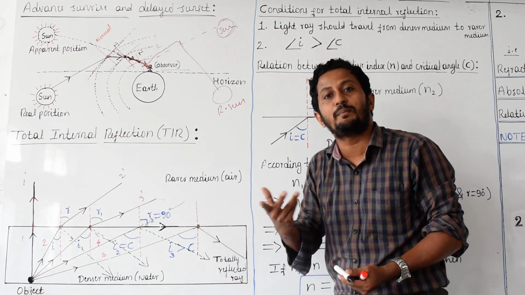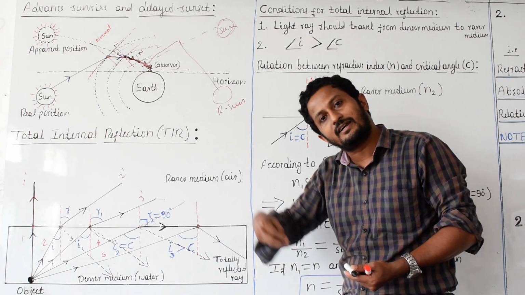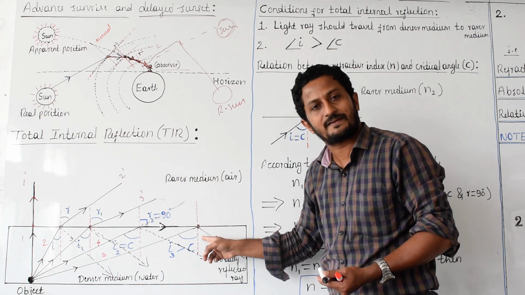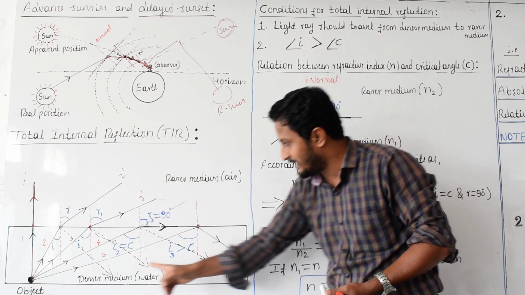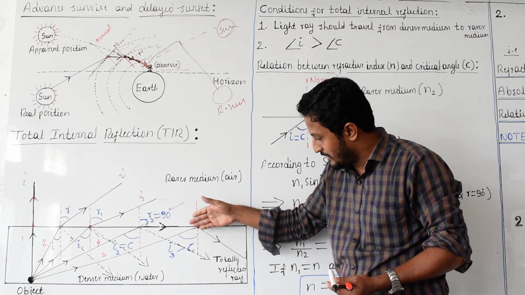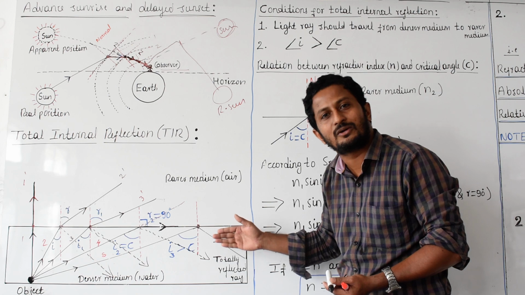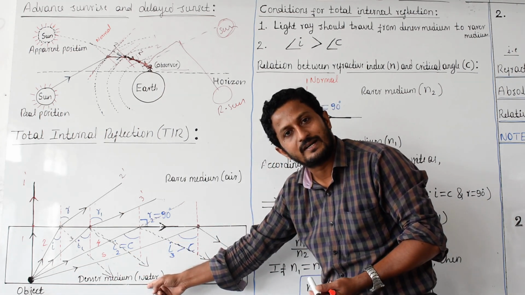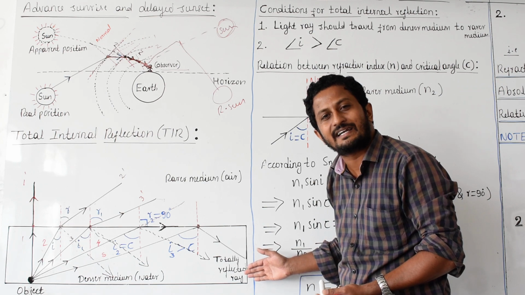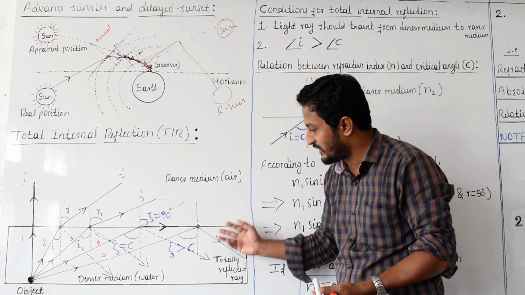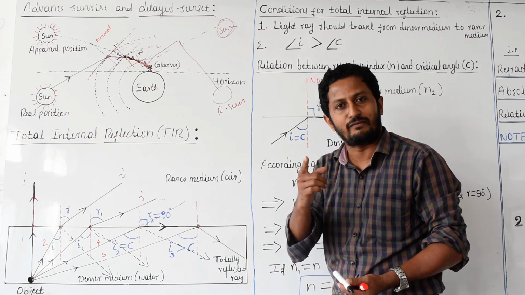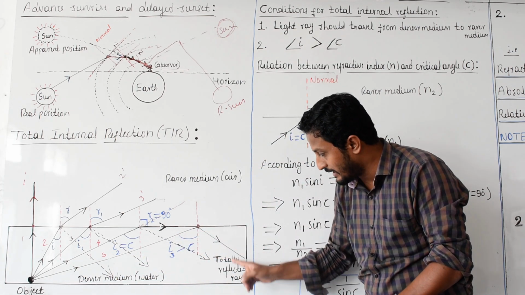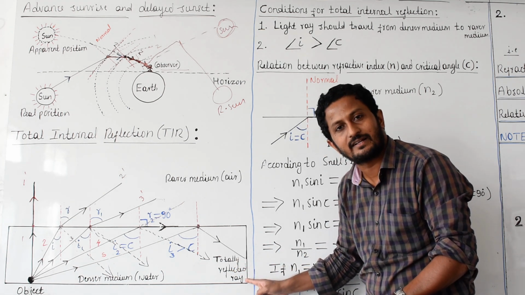But here, what is happening? Why do we call it totally internally reflected light? What is this case telling us? The title of this concept is here: the total incident light got reflected back to the same medium from which it came. This incident light ray is coming from the denser medium and it is totally reflected back to that denser medium only. This phenomenon we call total internal reflection. Getting what I mean? Totally. Here these three are partially reflected, and this one I have written as the totally reflected ray.